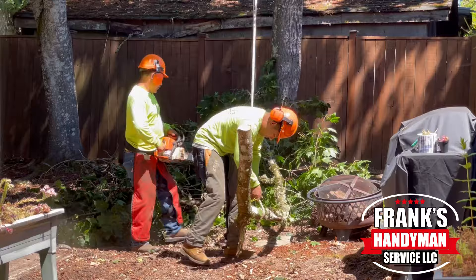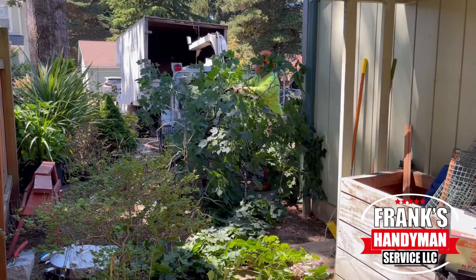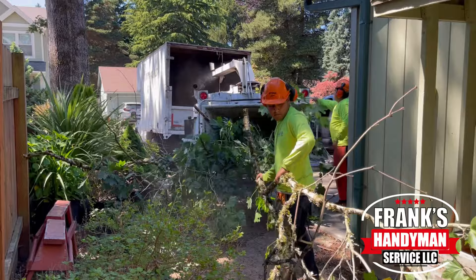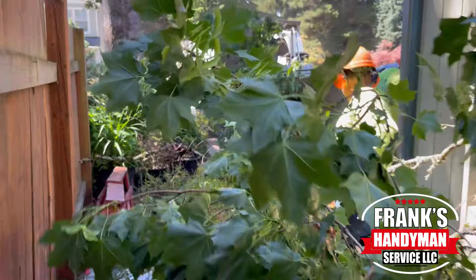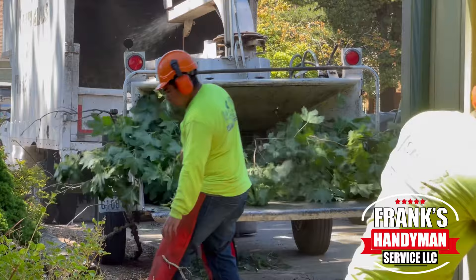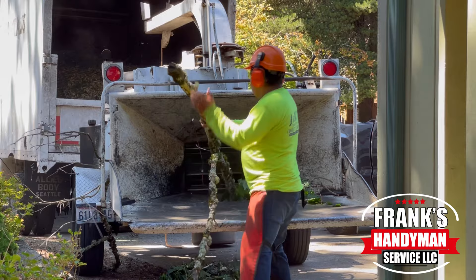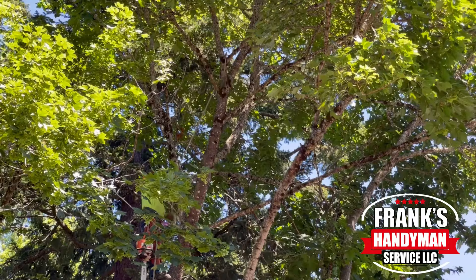You don't want any of these branches to just fall down because if this one were to hit the fence or even the neighbor's shed back there, it's already a little bit damaged due to the weather and time. Then over here we bring the branches to a really heavy-duty wood chipper. We just feed that through the wood chipper and it's connected to a huge box truck. That thing can carry like four or five trees at a time. We're just loading up the entire branch with all the leaves and everything. This is going to save me so much work and time, especially in the fall season. Last fall I probably filled up about 25 of those large garbage bags, and it was just a ton of leaves. So this is going to be a huge relief.